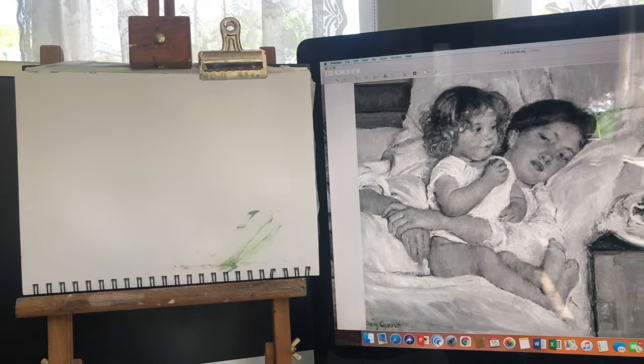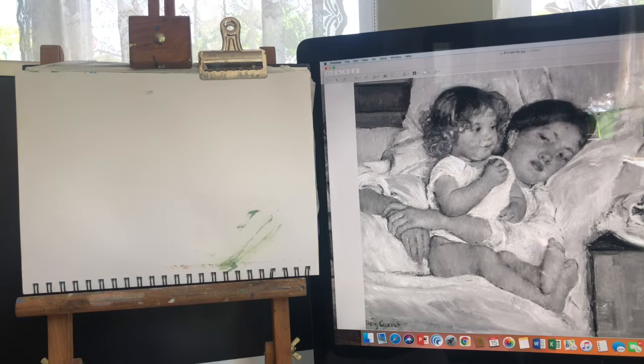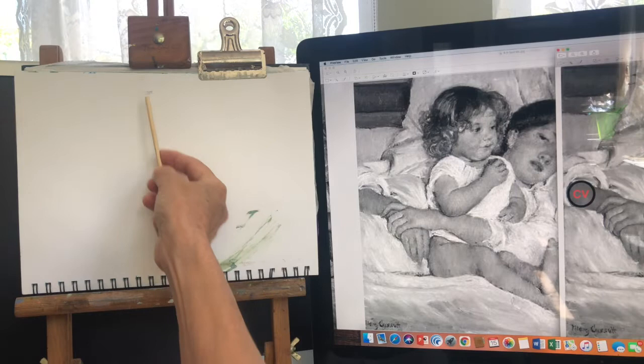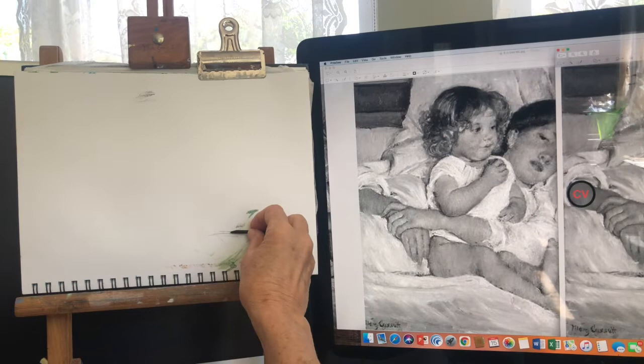So I'm going to decide, going back to my measurements, she is three heads tall to the bottom of her heel, so I need to divide my canvas. This is top of head. I'm going to leave a little bit of room above the top of her head. This is bottom of feet. So I need to make three heads fit here.